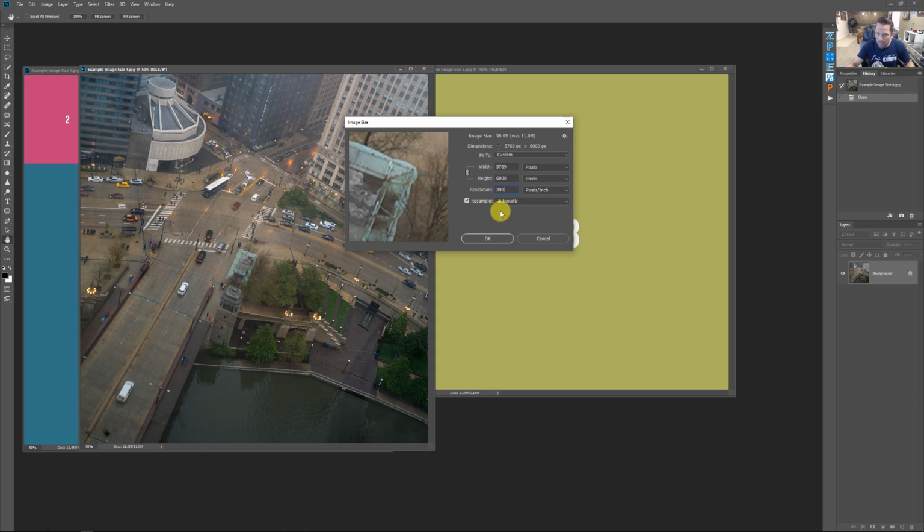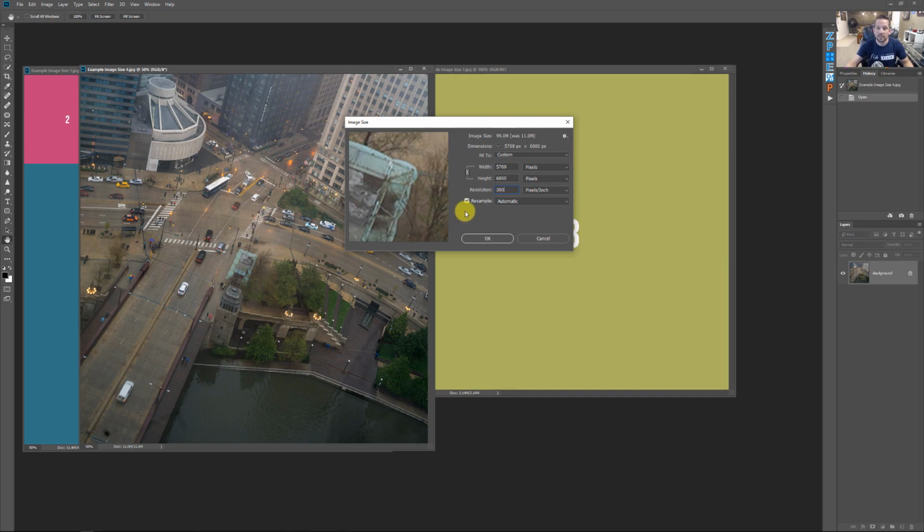Well, if you press OK to this, it's going to do something called interpolation. What interpolation essentially is, it takes the pixels, and because you're saying you want more pixels in there now, it has to create pixels where pixels didn't exist. That's where interpolation comes in. That's why you can't take a small image and blow it up and expect to print a 2x2 image onto a 24 by 24 foot canvas. It doesn't work. It starts to put pixels where pixels didn't exist.